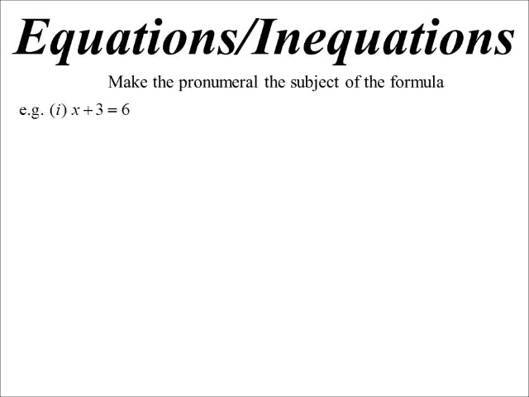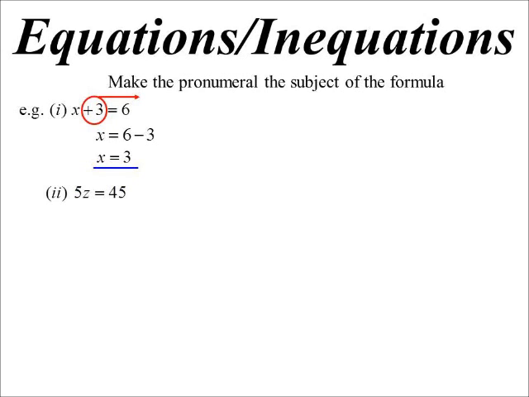The idea here, what I do is I think of moving terms. Whenever I move a term, I change its sign. So that positive 3, I'm going to move to the other side, so it becomes 6 minus 3. Yes, in reality, I don't write 6 minus 3 down. Of course, I just write the answer down. But that's how I think about equations, is I move terms to other sides, and then I change the sign.